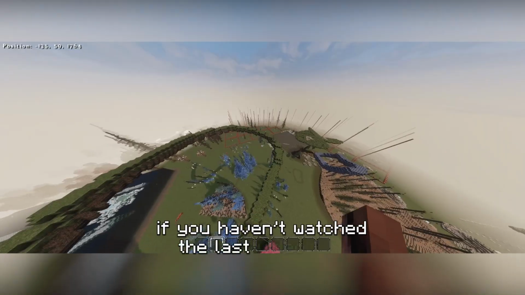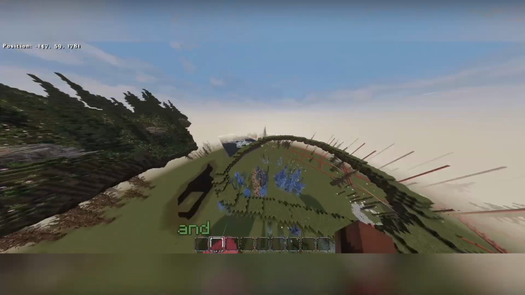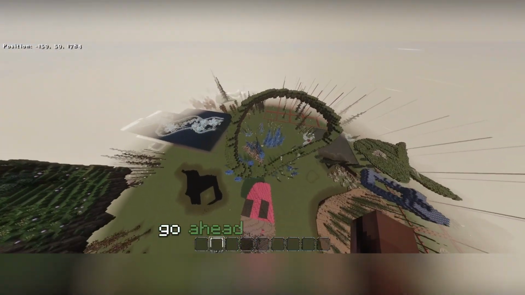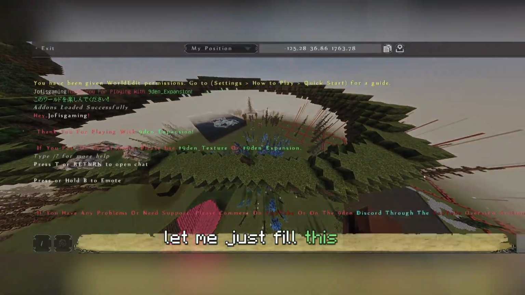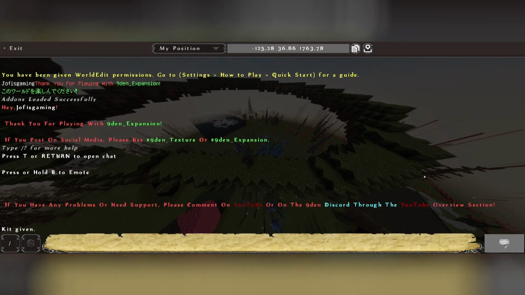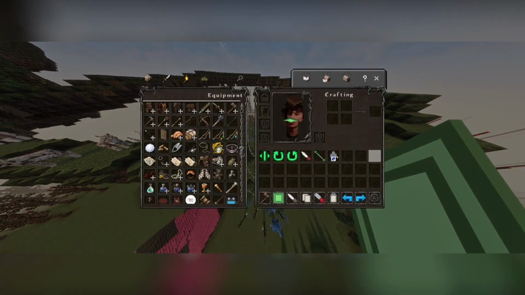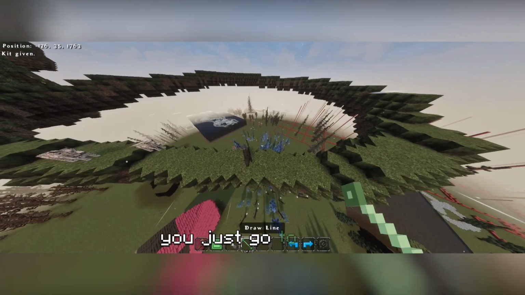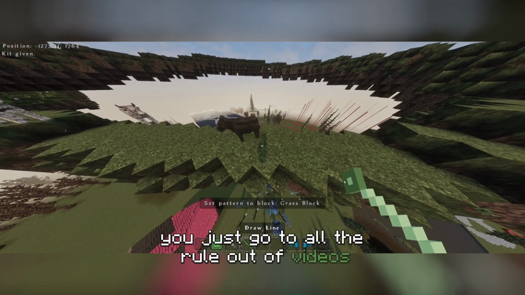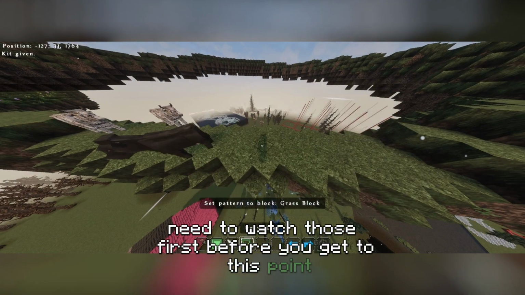If you haven't watched the last video with the pathways, and if you haven't watched the video with the loft, go ahead and watch all of that so you know how to fill this in. But basically after you have it filled in, let me just fill this in really fast. If you don't know how to fill this in, you just go to all the WorldEdit videos. You need to watch those first before you get to this point.